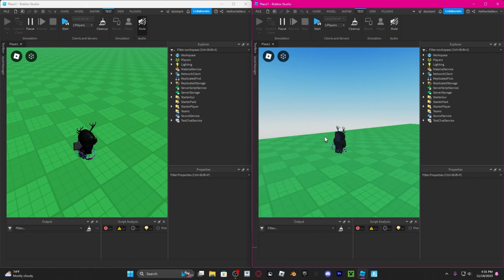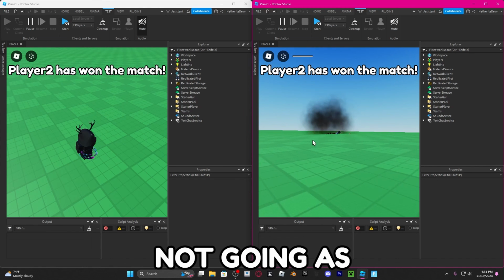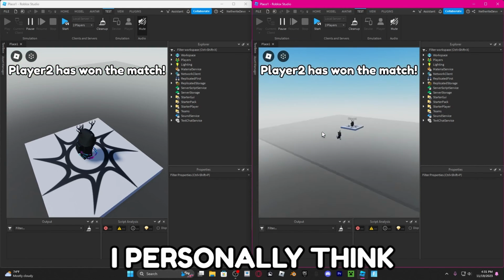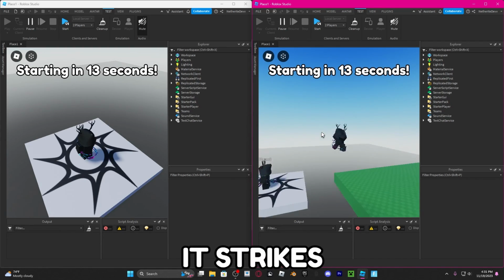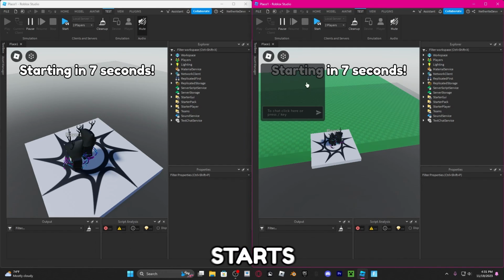And that should be it. So upon starting the game, the ball should spawn, and this time you can see it is not going as low as it was before. It is aiming for the player's head. I personally think that looks better. And yeah, it tracks the player. And then once they die, the other player will win the game, and then the game starts all over again.